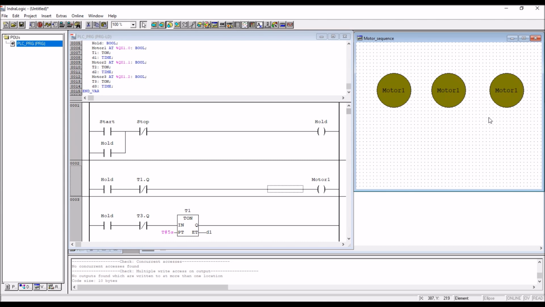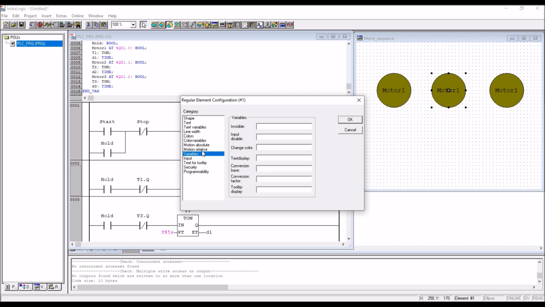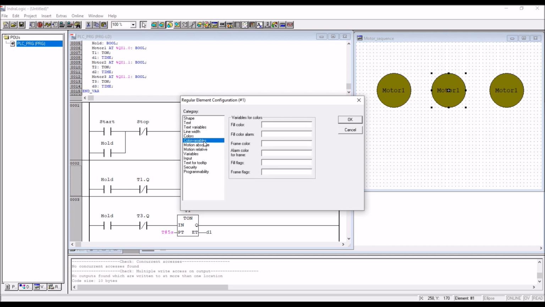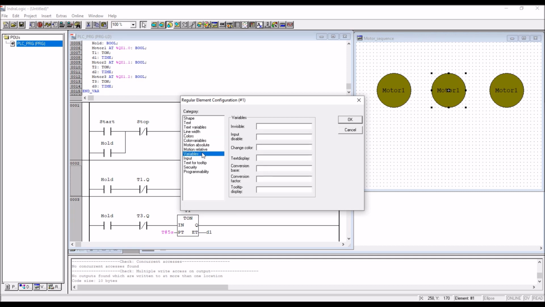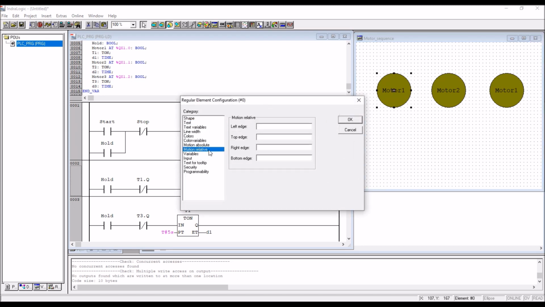I've created 3 motors, so here I rename it. This is motor 2, and in the variables, change color when the motor 2 variable. You should remember the variable name. This is motor 1.